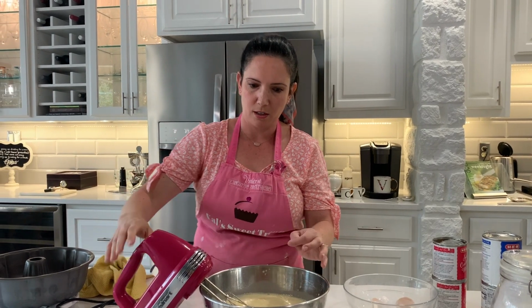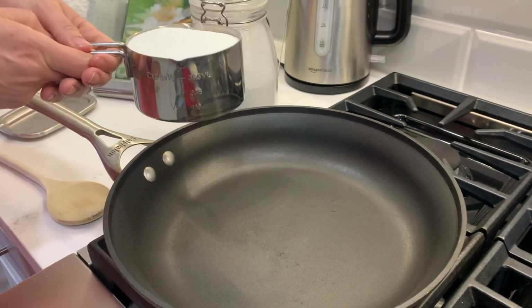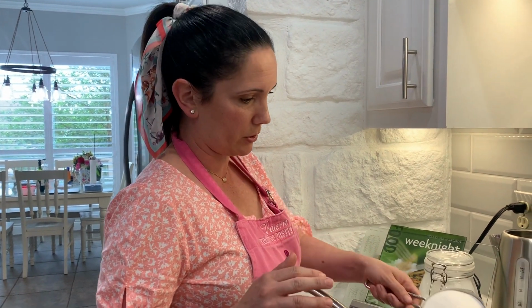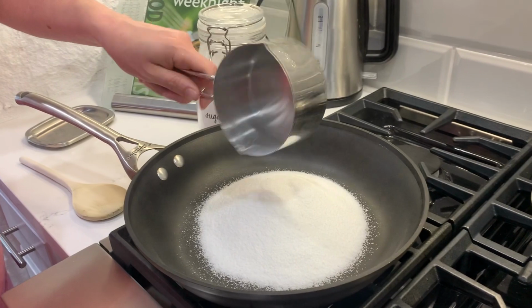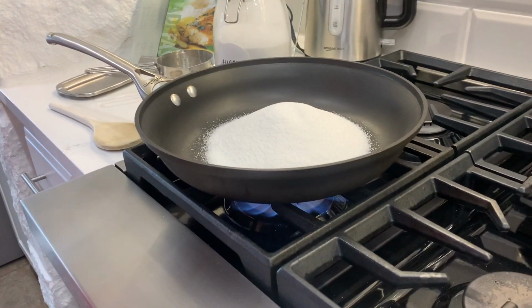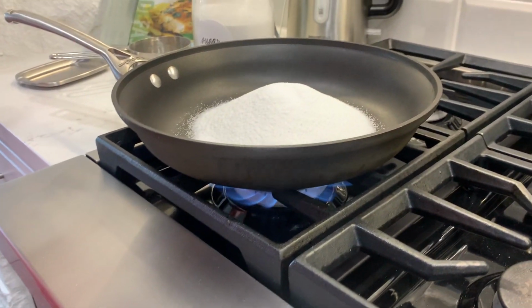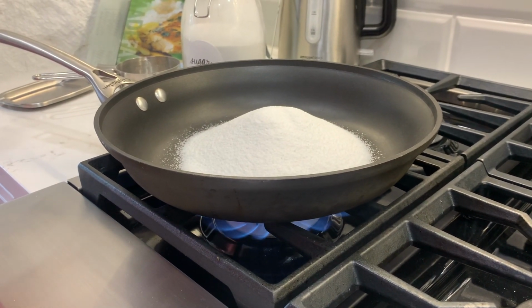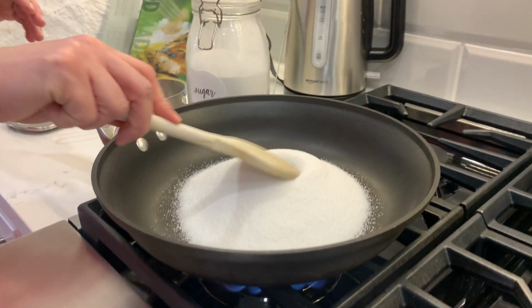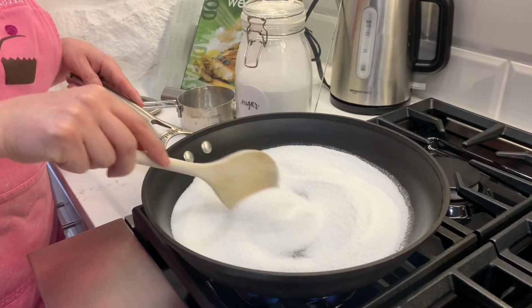Okay, once it's all mixed, now we need to make the caramel, which is really the hardest part of this dessert, only because you want to make sure that your sugar does not get too brown, because then it'll be burnt. So we're going to put 2 cups of sugar inside the pan, turn it on, and we need to be a little bit patient. You want to do like a medium to medium high to start with, and then once the sugar starts melting, you can lower it to medium low to make sure that it doesn't start burning, because if it starts bubbling too much, then it's going to crystallize and it'll be burnt.